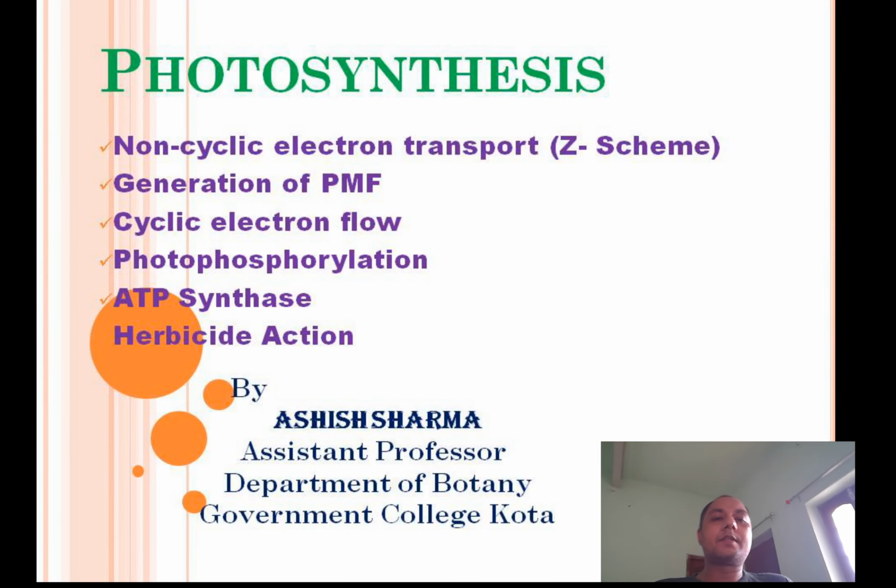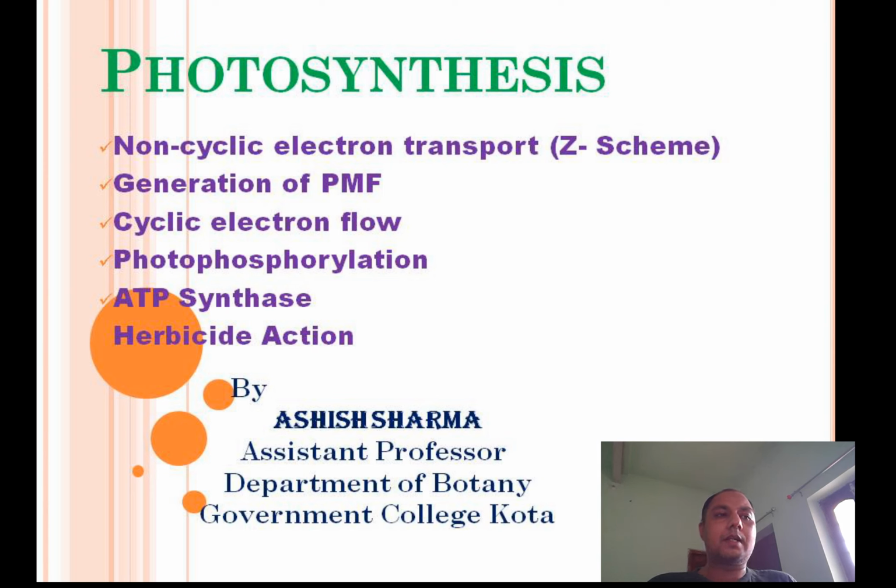Good afternoon, friends. Today we are going to discuss photosynthesis, its light reaction, in great detail, and how this light reaction is important for photosynthesis to be accomplished. That means, in the last video we saw that the light reaction basically provides the chemical energy so that the sugars can be synthesized from the dark reaction, the so-called dark reaction.